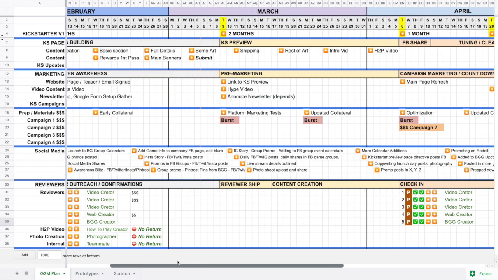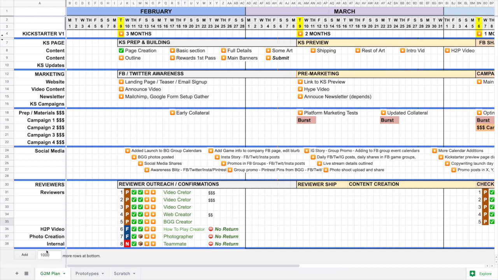This is not the entirety of it, right? There's so much more to it. I don't include anything here about getting ready in the context of development, game readiness, how you're thinking about shipping, how you're thinking about manufacturing, all those other things. This is a go-to-market. This is a marketing plan, right? And you need all those other plans as well. And if you'd like, you can just take this and extend it and add those in the same place.